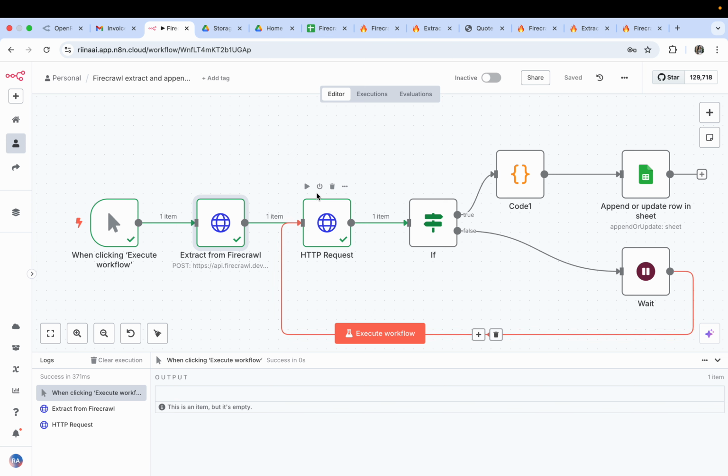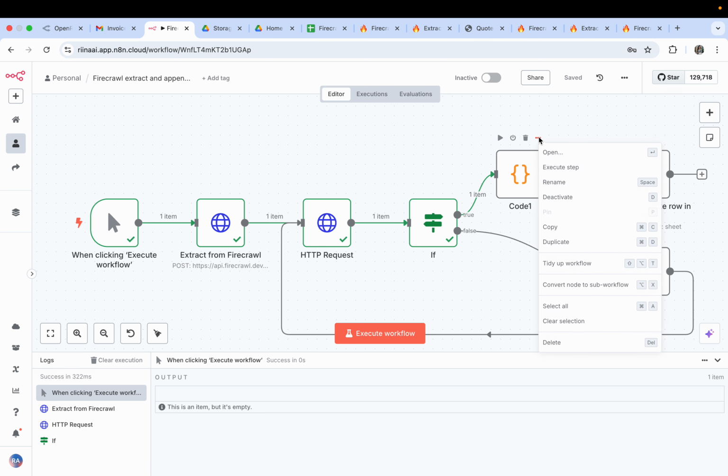So that's what it's doing. Let's see if it has now completed this step. One item. It's completed, because it must have shown success there in order for it to feed into the code node.